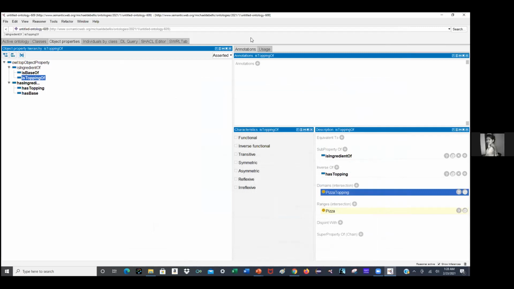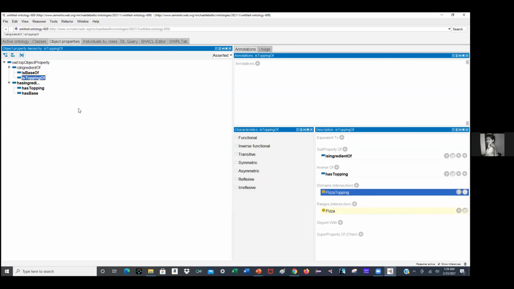Sir, in my is topping of I have added the inverse, but the domain and range is not being filled in by the reasoner. Did you do a synchronized reasoner? So go to reasoner and do synchronized reasoner. Yes, sir. Still, it's not appearing.